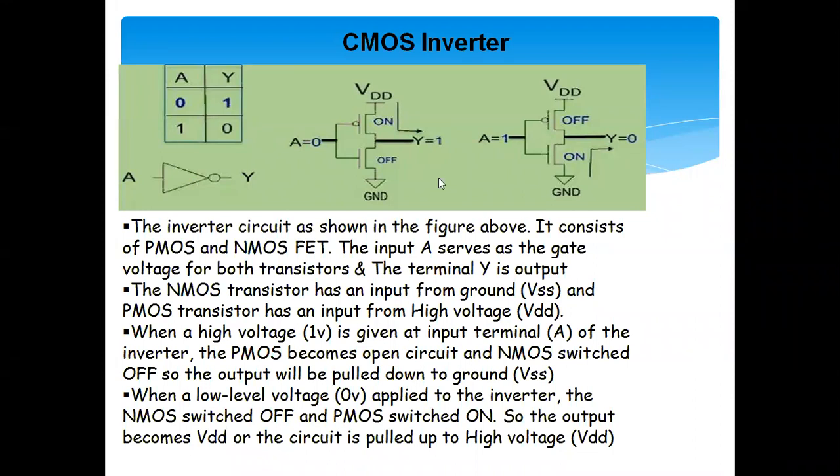So when you look at the circuit, if you give 0 input at this point, what output will you get? See, input is 0. That means this 0 will go here and it will turn on this PMOS transistor and turn off this NMOS transistor. This PMOS transistor is capable of passing strong logic 1, and it will pass this strong logic 1 towards the output.